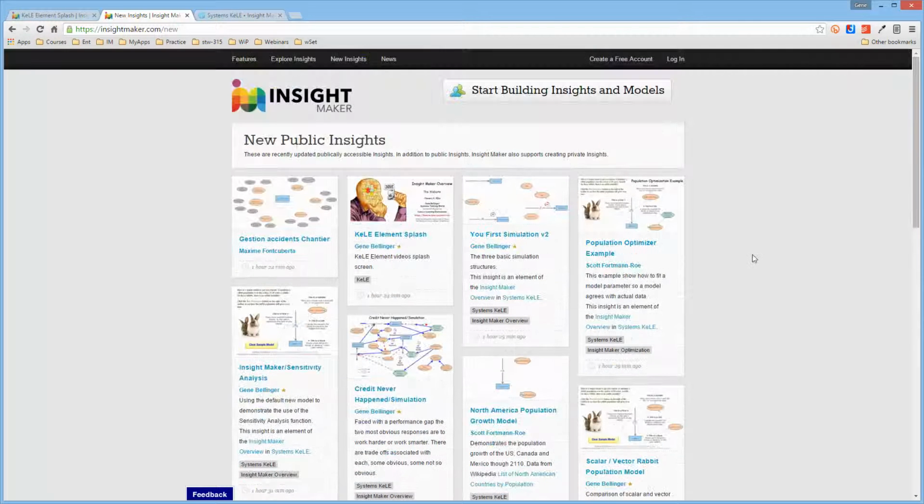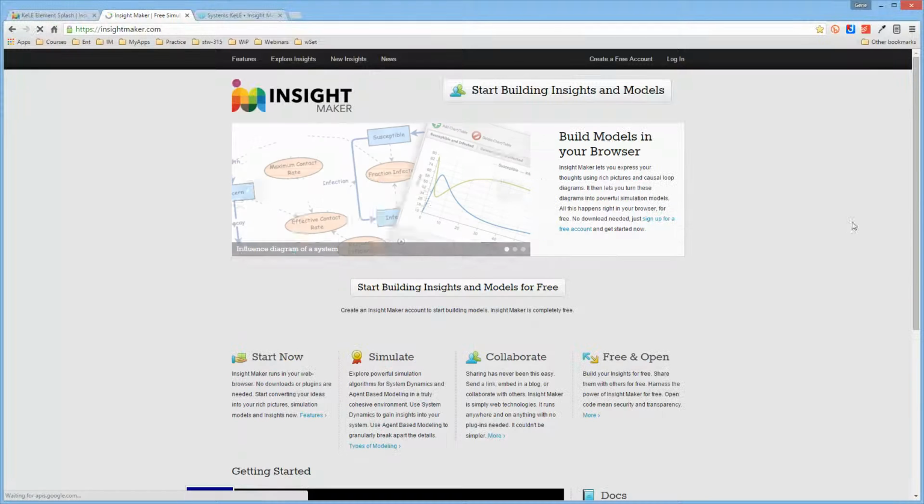So if you're interested in finding out what people are working on, what's being newly created, you can come here, and anyone can come here whether they have an Insight Maker account or not. Now, accounts are free, so they're easy enough to get, but some people really are not interested in developing models, but they would like to look at some.